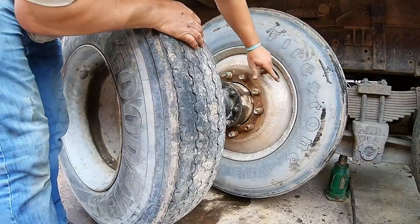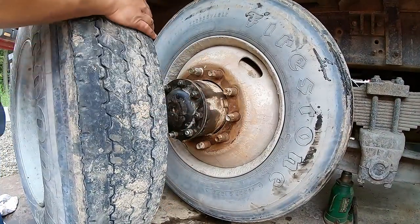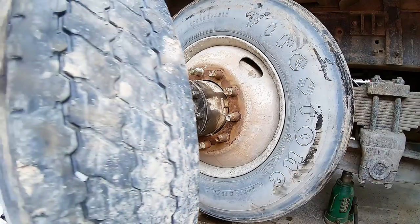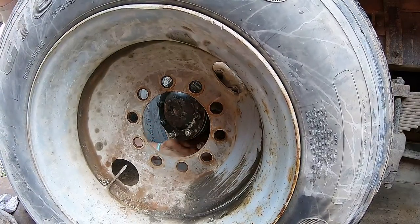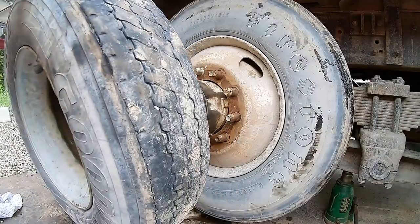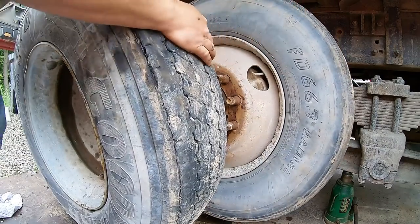You want to make sure there's no debris in here. You get one little piece of mud, you know, we're always in mud, all us truckers getting off-road and whatnot. You got mud in there now, it falls down in, a rock or whatever, a pebble. You'll think it's tight, and then you'll be going down the road about 2 miles and get a serious wobble. So just make sure that's clean. And then, another tip, it's gotta go opposite. So I'm gonna put my valve stem right here. Just make sure you put the other one the opposite way.